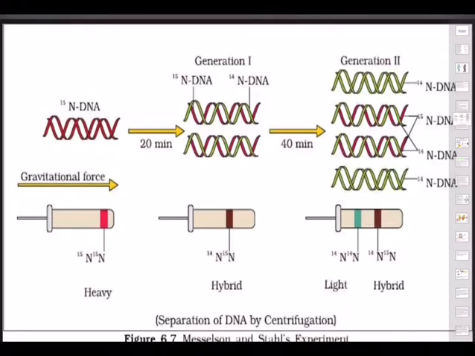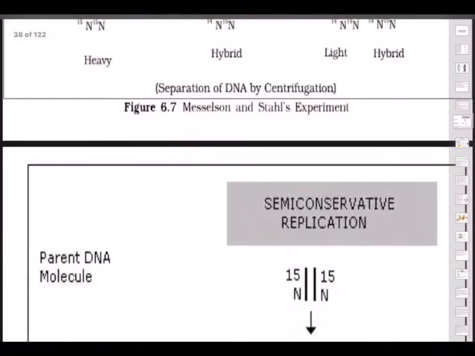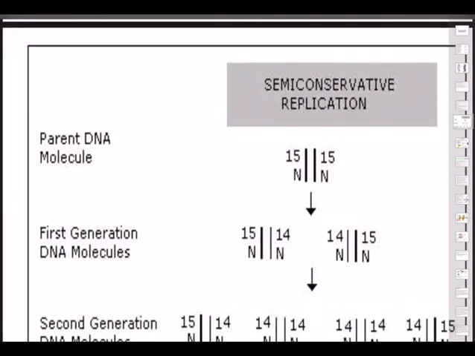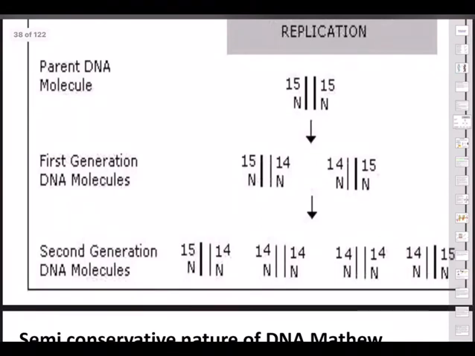Basically isotope 15N DNA is taken for 20 minutes in that culture medium. In the first generation you got one strand 14N DNA, another strand 15N DNA. After another 40 minutes, generation 2 is observed: 14N DNA, lighter DNA, and 15N DNA with 14N DNA, a hybrid DNA, and then normal DNA. Heavy DNA is formed first in a centrifugal machine, so it is recorded at the bottom, and the hybrid one is formed in the middle, and the light one is on the supernatant.